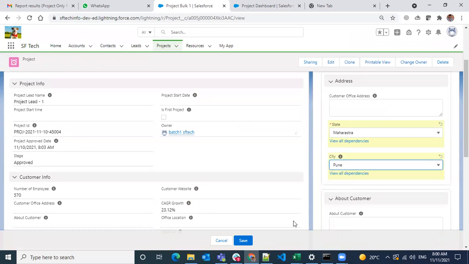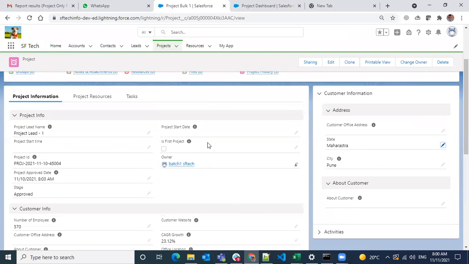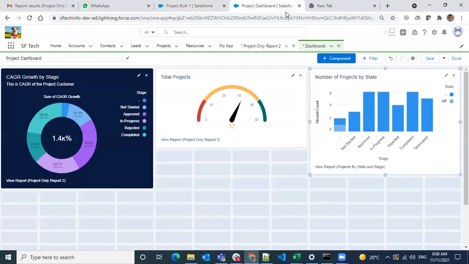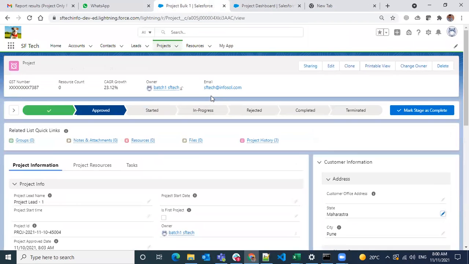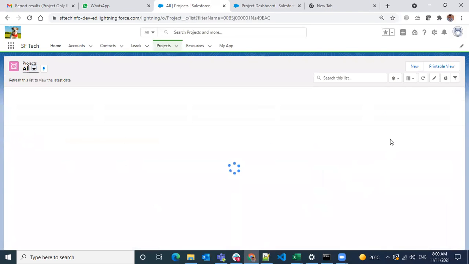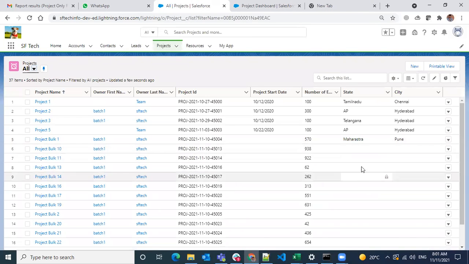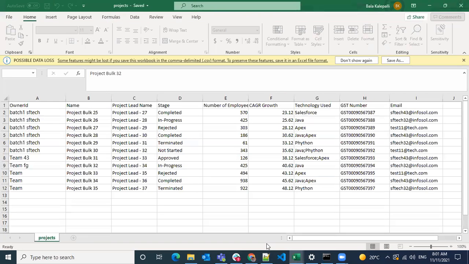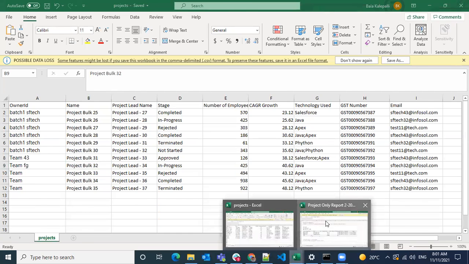So, Bala, now you're doing this because these fields are not available in the projects. That's why now you're creating, right? No, their data was not populated for this state and city. Okay, yeah, now I remember we can update from this file that we used yesterday also.